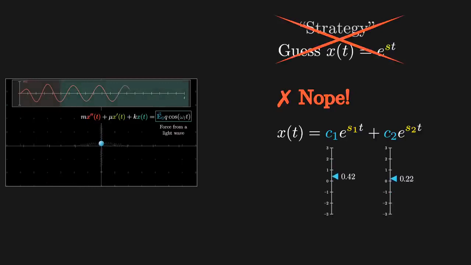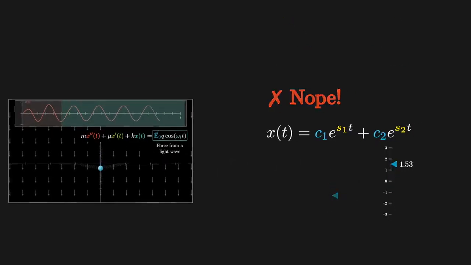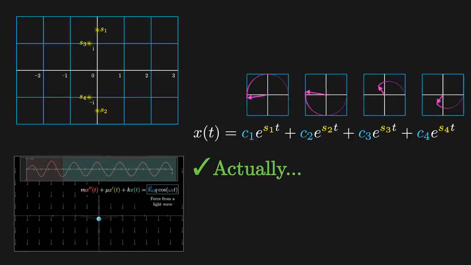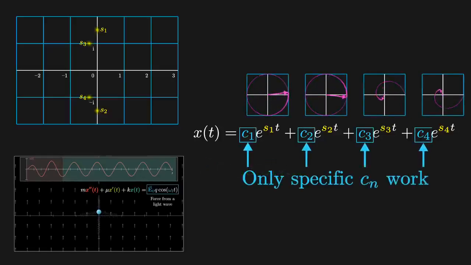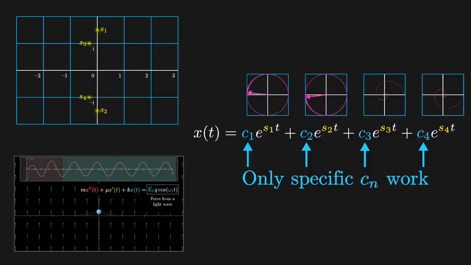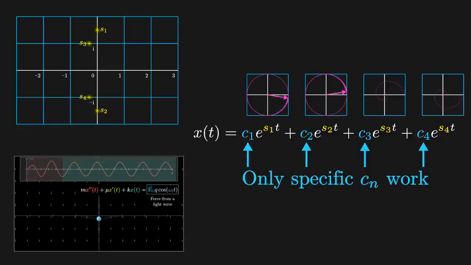However, everything that we've discussed here does actually bring you a lot closer than you might expect. The solutions in this more complicated case do happen to look like a combination of 4 specific exponentials. It's just that unlike the linear case, you can't freely tune all of the coefficients. It's a lot more constrained. In fact, the whole substance of that prism example comes down to understanding exactly how big these coefficients are as a function of that incoming light frequency.